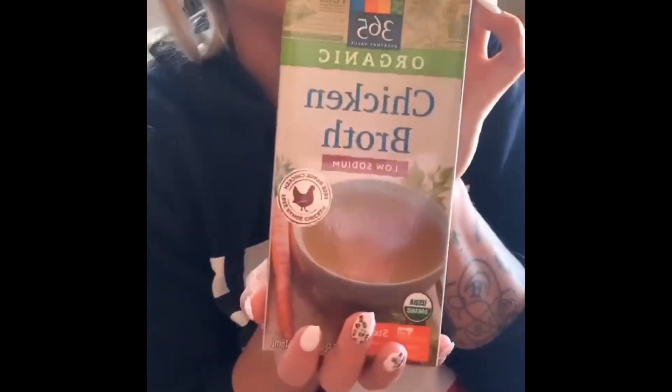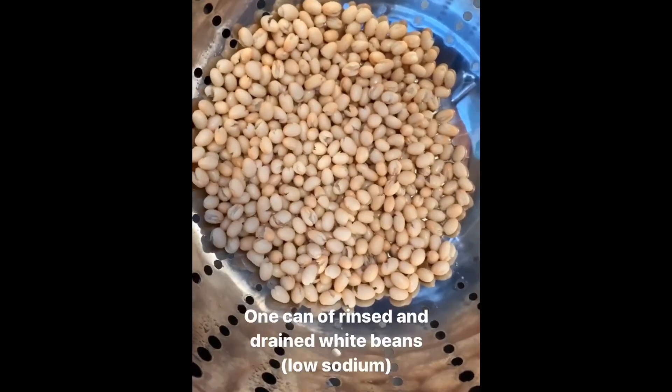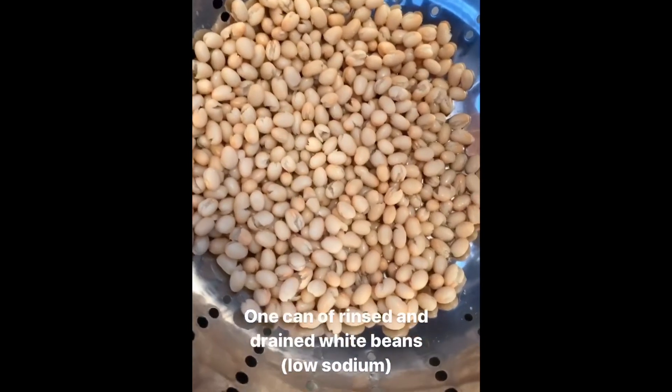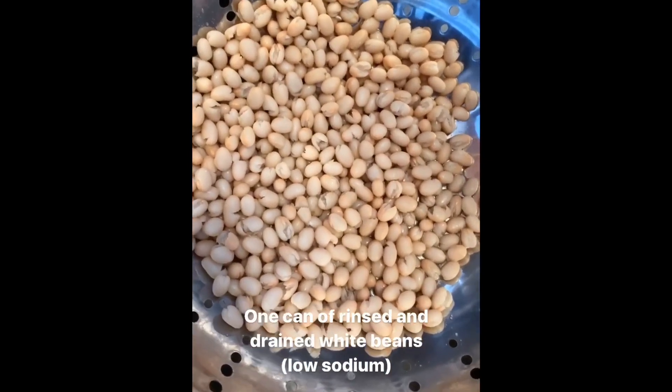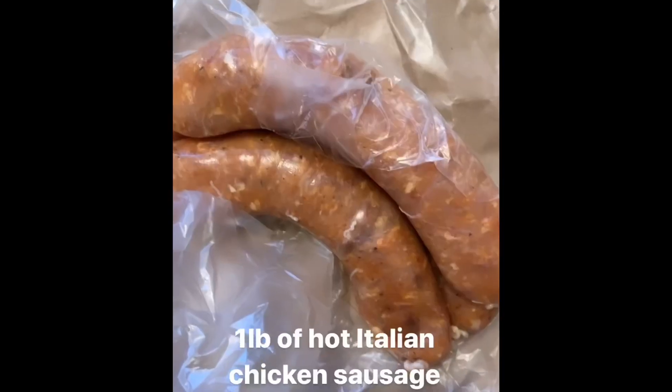Slicing so they cook up at the same time, and I'm going to try to make the onions in the same size slices. I usually use organic broth with low sodium because that way I can control the amount of salt that goes into my dishes — just a little hack. I have all my bell peppers uniform, my white beans here, also low sodium, rinsed and drained, and Brian is over here on the garlic. All my veggies are prepped.